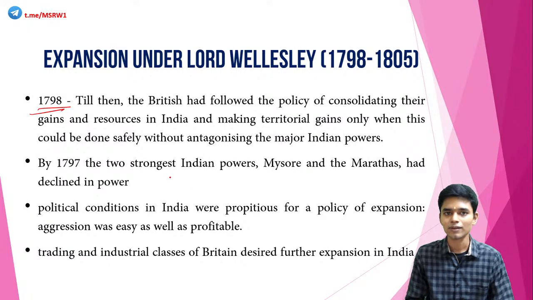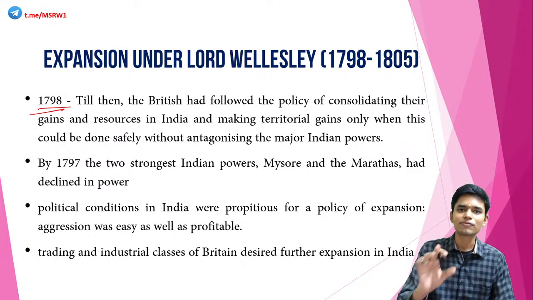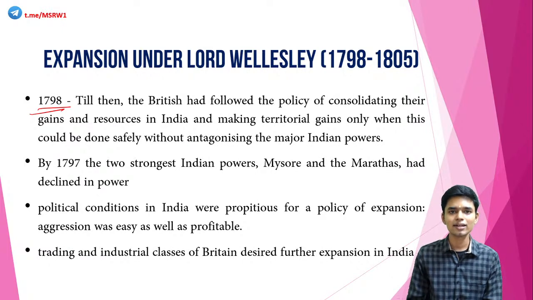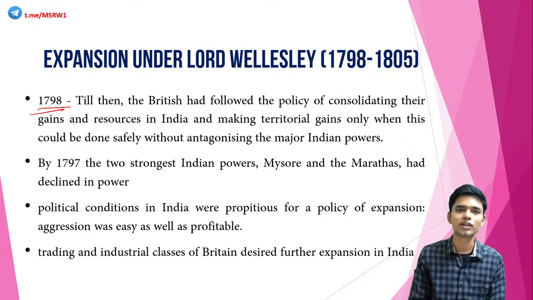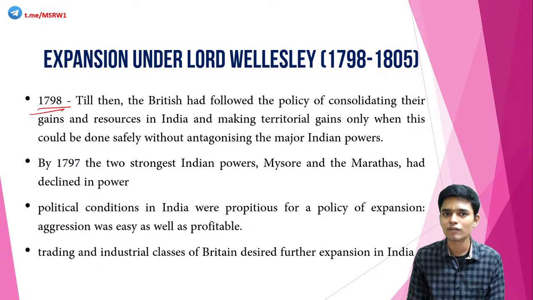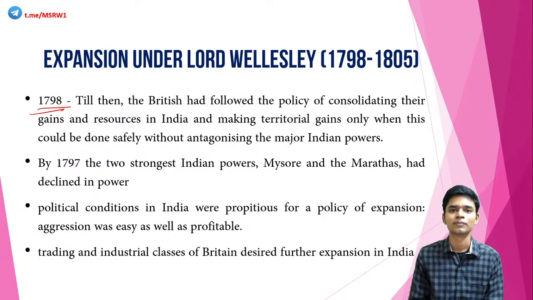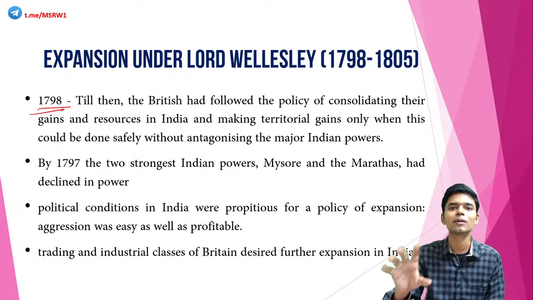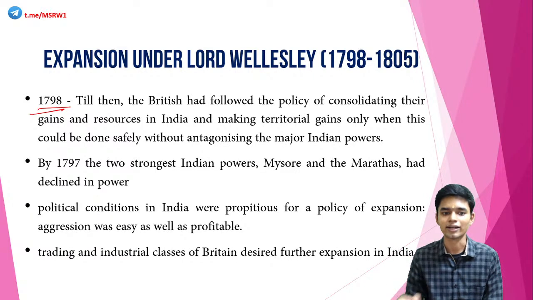1798. Till then, the British followed a policy of gaining resources in India and attacking an Indian power only if it is profitable for them. They won't attack or join a war unless it is profitable for them. Consolidating their position and making profits was the sole aim of the company until 1798.